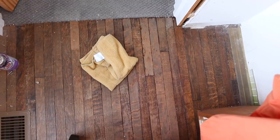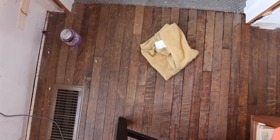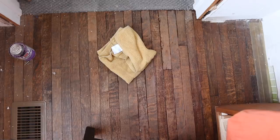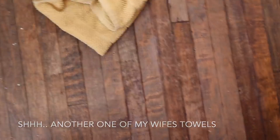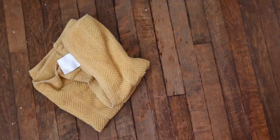This is the original wood floor in the house. I actually pulled it up out of one of my other rooms and laid it in here. It never was even sanded or finished. So I guess I know what I'll be doing when I'm done, because you can see what it's done. The primer's in the grooves. It's got a little bit of a purple tinge. That stuff is nasty. I wish I had the clear primer now.